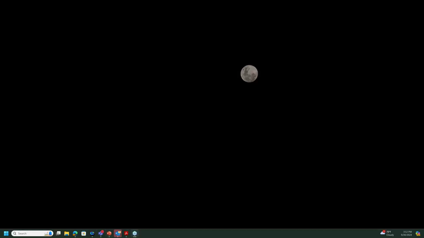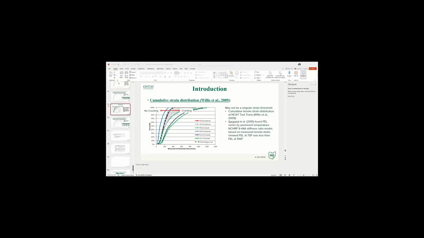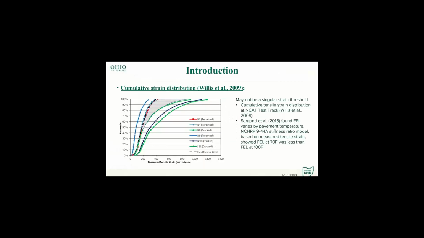If you don't mind giving me control, I will throw up a quick slide. You see here, the first question was, how do we design these sections? Great question. Let me show my screen. I want to make sure I'm showing screen 2. I'm going to go quick. There we go. Okay.